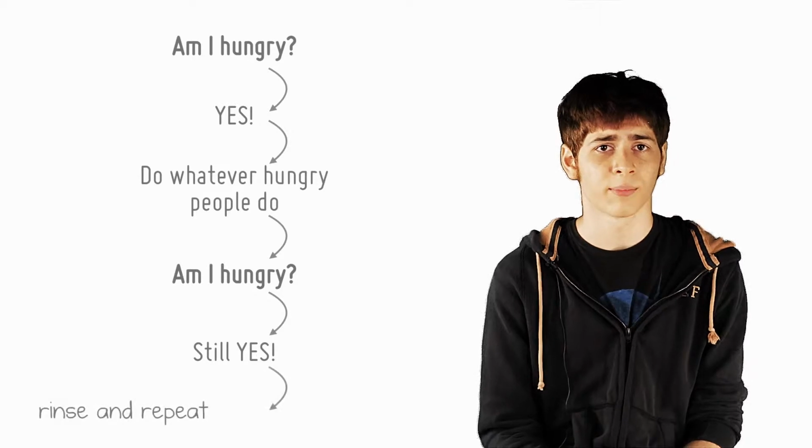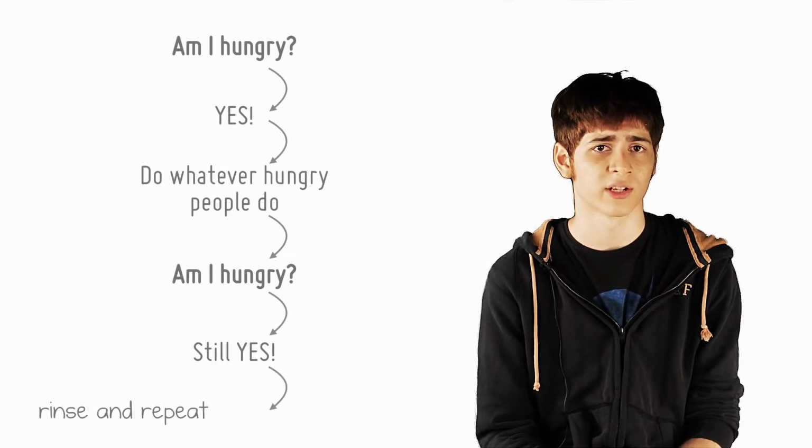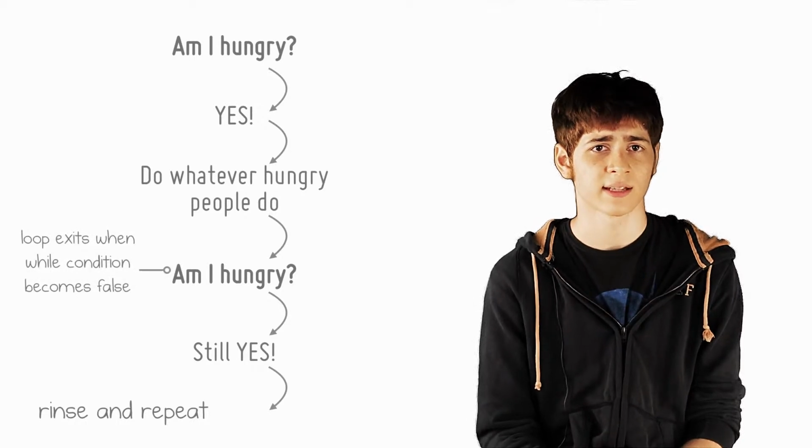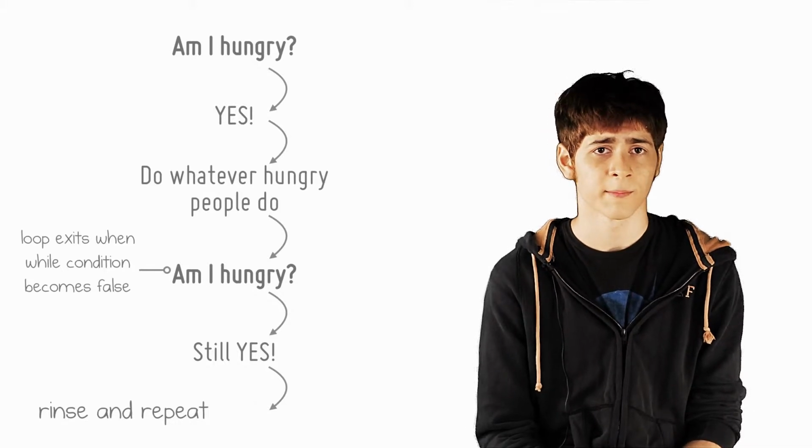Now, obviously at some point, you want to stop repeating this activity. The while loop will exit after the while condition becomes false. Maybe after saying yes a certain number of times, you will suddenly not feel hungry anymore, and the while condition then becomes false. The loop will exit.